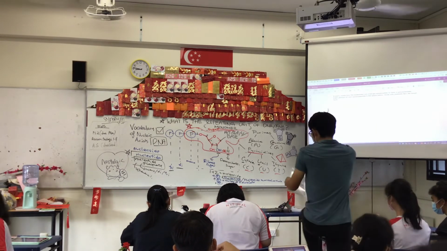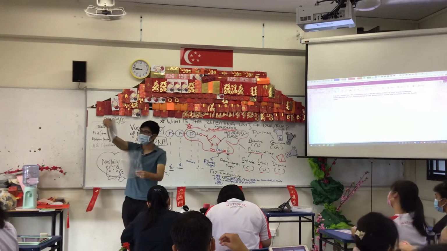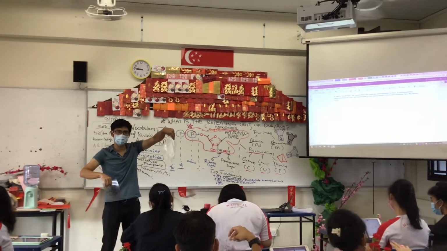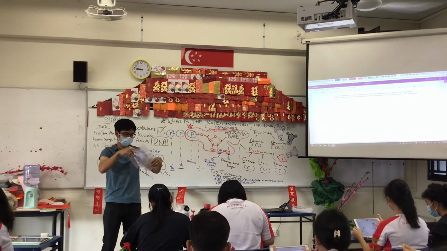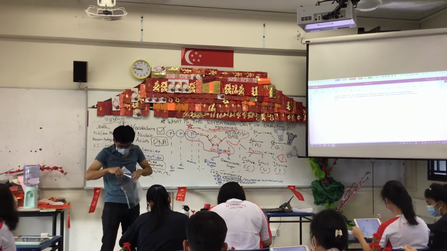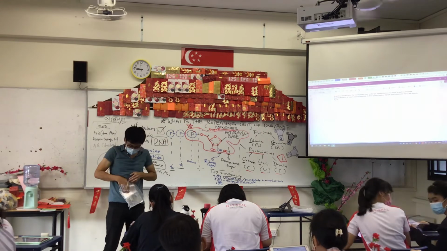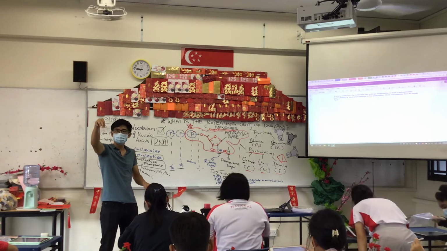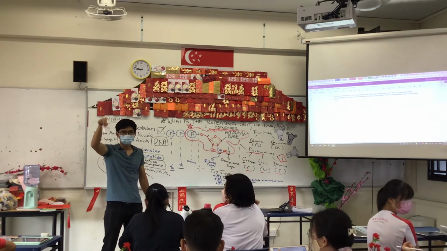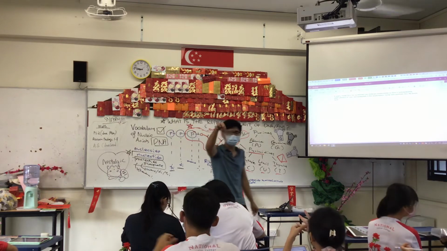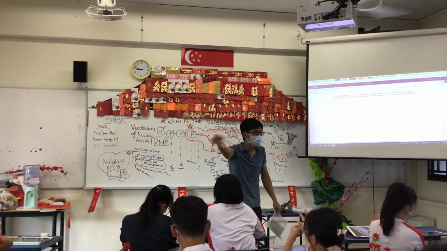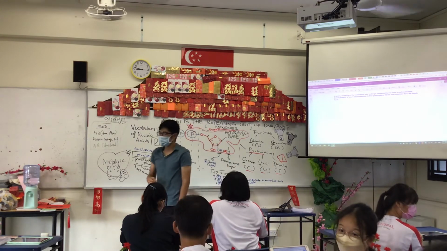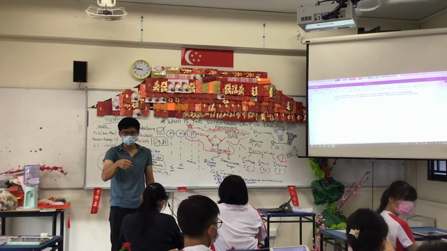Alright, so inside your pack, you'll find several things. You'll find this large transparency. I don't need that for today. Can you take out the small ones instead? Put the big one back inside. What are these small things? Have a look. Can you tell me what these small things are? Nucleotide. Very good. These are nucleotides. Can you take out all the nucleotides now and put them on the table?